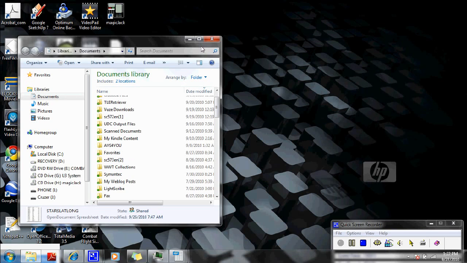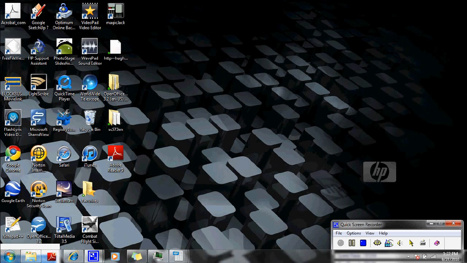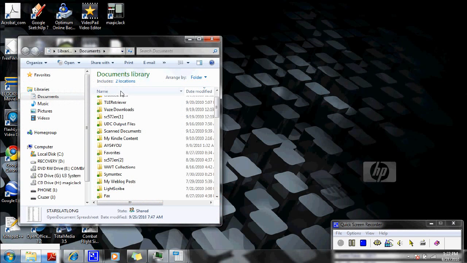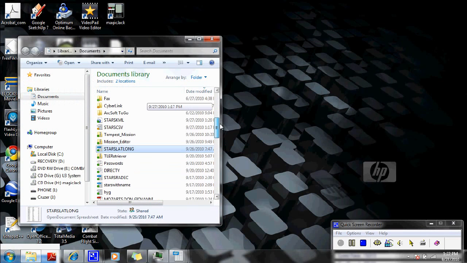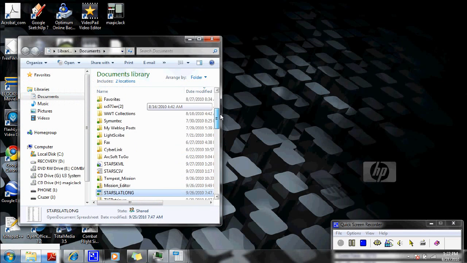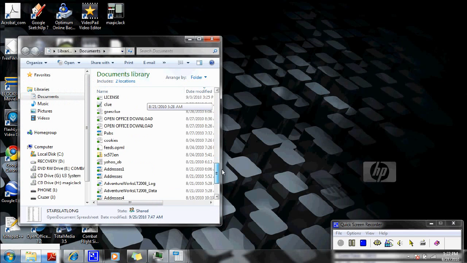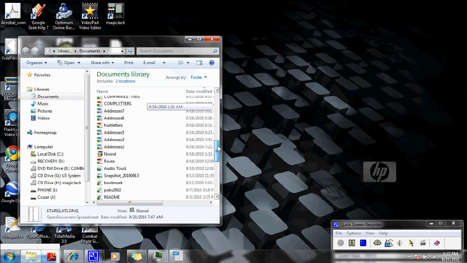Okay. So now we have the URL. We copied it. Now what we're going to do is we're going to open the KLM file and change the target store icon to a star icon. So we go to star KLM, highlight the star KLM file. Make sure it's highlighted.